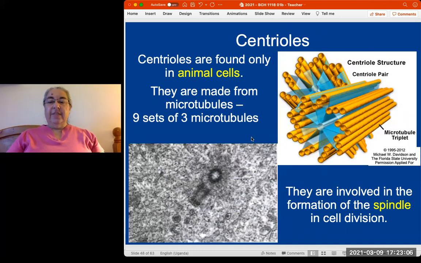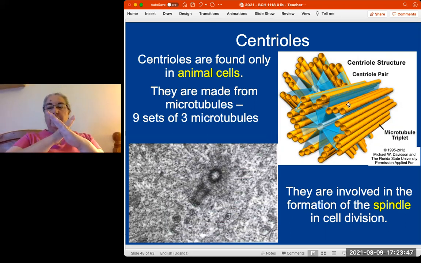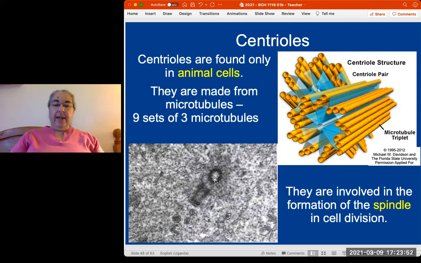Similar to the cytoskeleton are the centrioles. Centrioles are also made from microtubules, but arranged in a very particular way, in 9 sets of 3. Each of these long tubes is a microtubule molecule, and 3 are arranged side by side, and 9 of them are arranged in this way to produce a circle. Each cell has 2 centrioles, a centriole pair, which are at right angles to each other. In this electron micrograph, here is one centriole seen from the end, so it looks rather like a circle. And the second one is seen from the side, up against its side, so it looks like a rectangle.